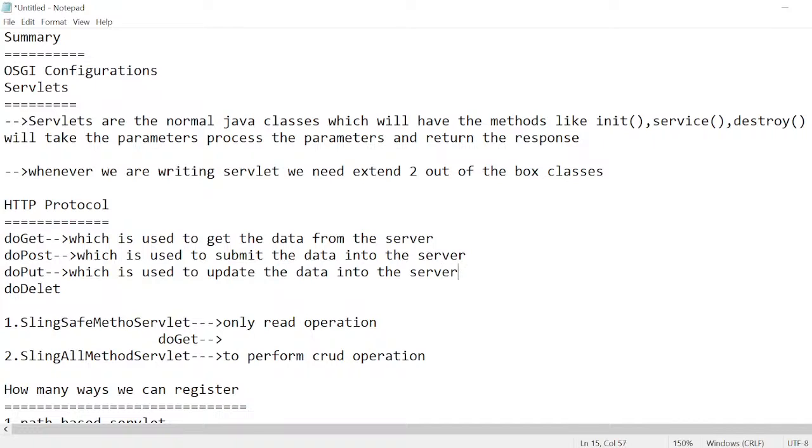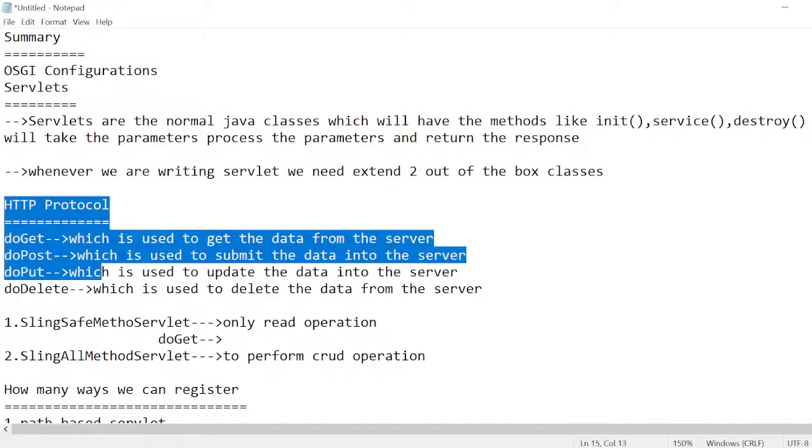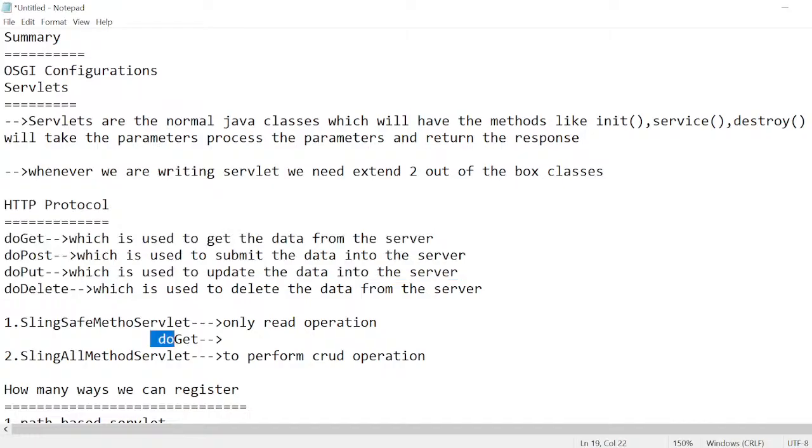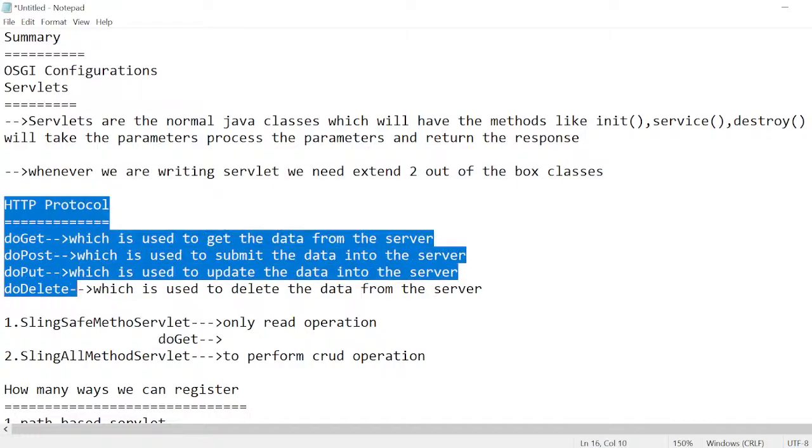Next we have the delete method, which is used to delete the data from the server. So these are the HTTP protocol methods, right?